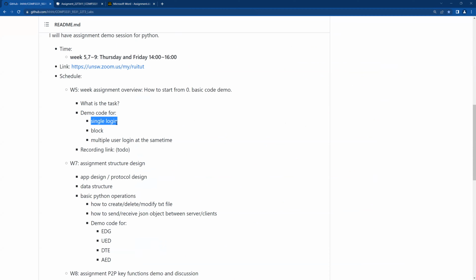Then we'll show you how to do the single login function. Okay, if no problem, then we can get started.